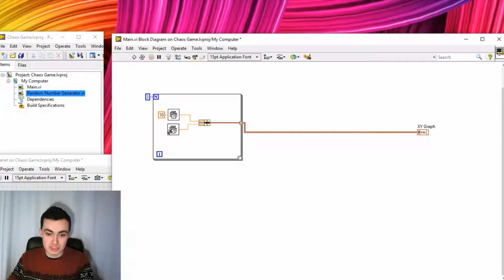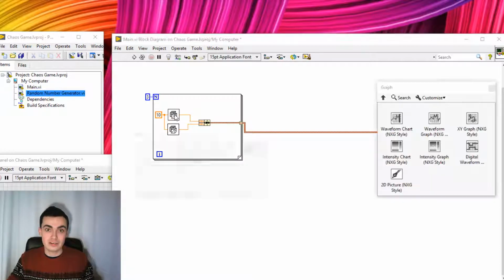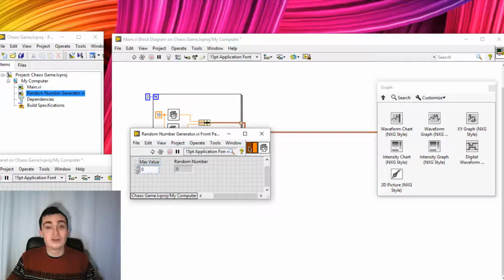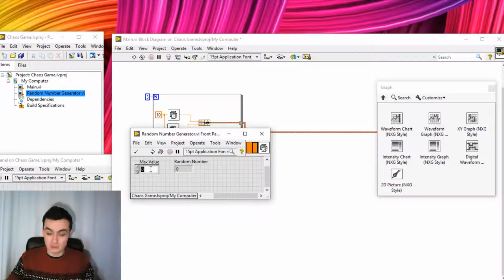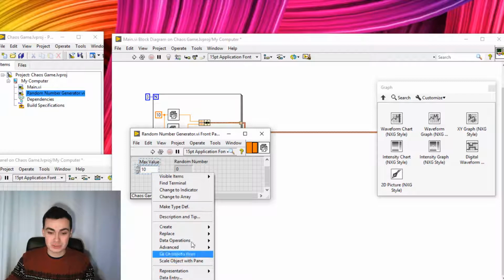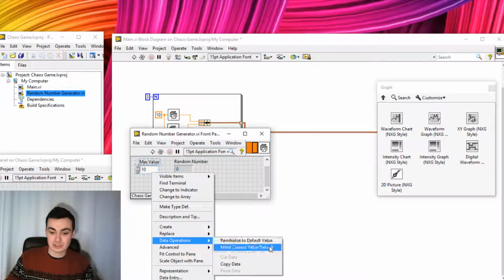Okay, that was a rookie mistake. That is a hella good reason why when we create sub-VIs, we should always make sure we set this connection as required, and also have a non-default value for your inputs. Native operations, make current value default.